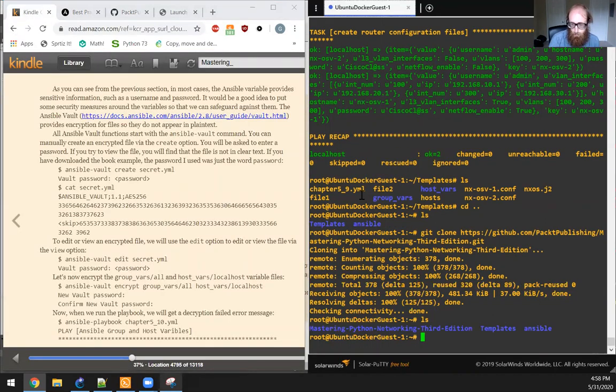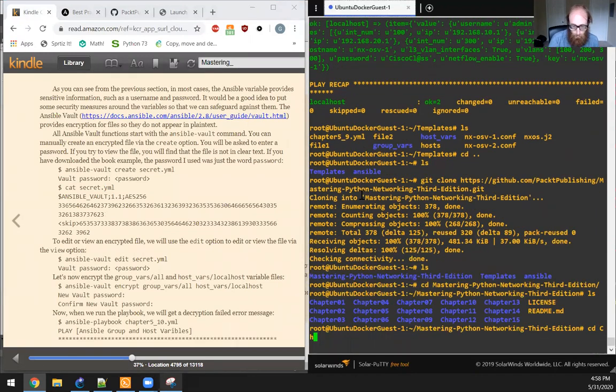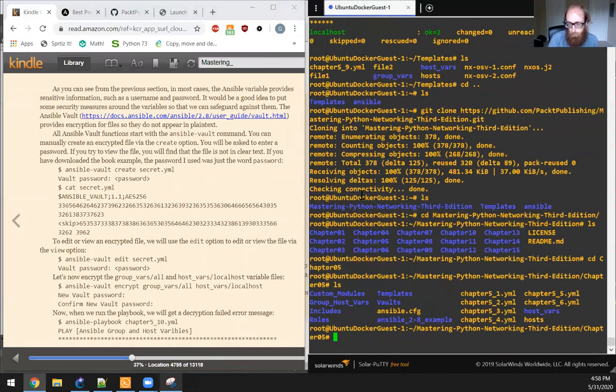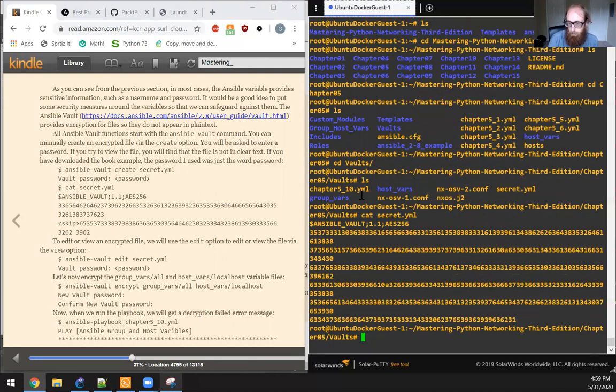Okay, so now let's enter that password to view the files. So here's that file secret.yml. Let's try to print it out. And you can see it's encrypted. It's just a bunch of random numbers. Now let's try to print it out using Ansible Vault.